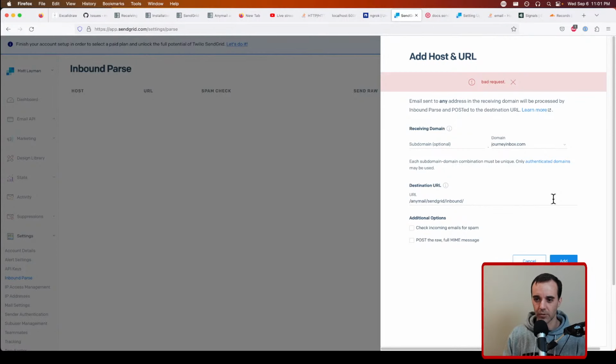This is one of these scenarios where I don't know how to resolve this. If this doesn't resolve, I mean, the entire project that I've been building has hinged upon me being able to make an inbound parse endpoint. So this might be something that I need to write to the support staff on SendGrid and be like, what's the deal? And see if I can't get a response from them.